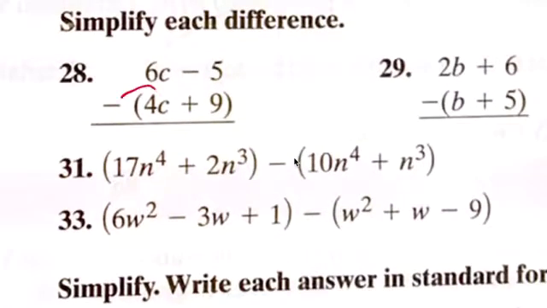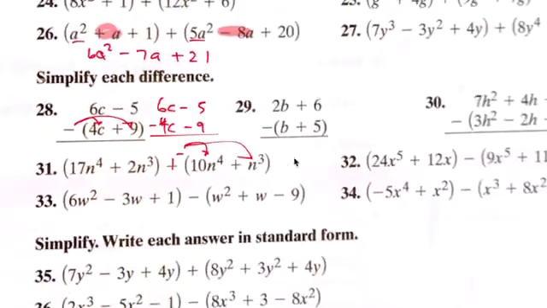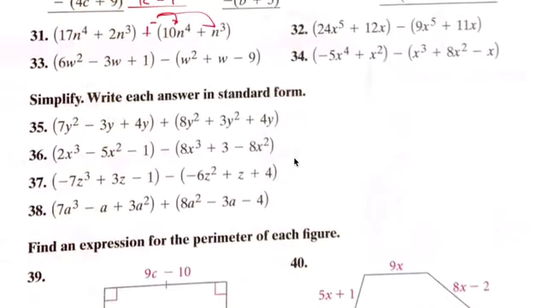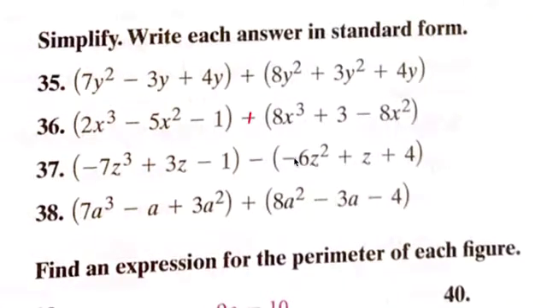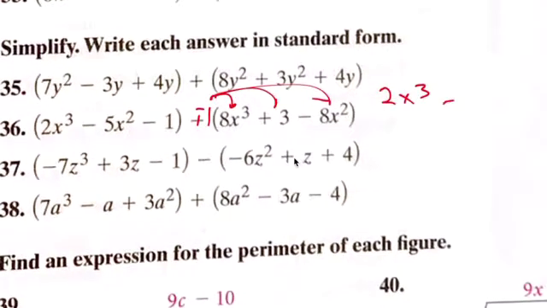Difference, make sure you distribute first. So this, you got 6c minus 5, and that's negative 4c minus 9. Write that on paper, and then additive inverse, distribute, write it underneath. Okay, that's how you do those, okay? Make sure you remember for the subtraction, it's plus a negative 1, distribute. Okay, so I would write 2x to the 3rd minus 5x squared minus 1, and then for this problem, I write underneath each one of them.